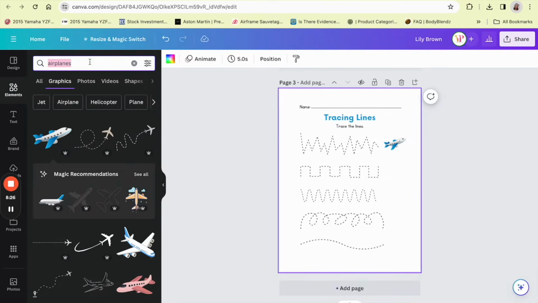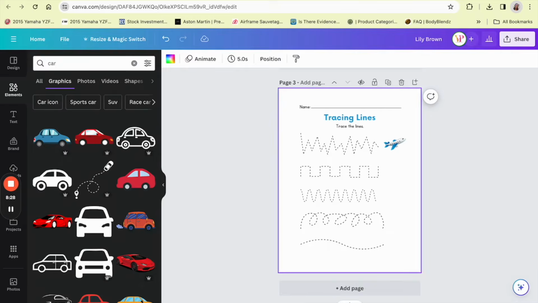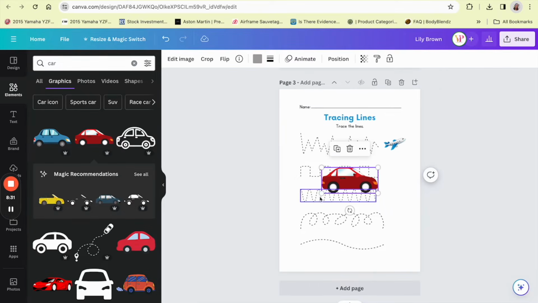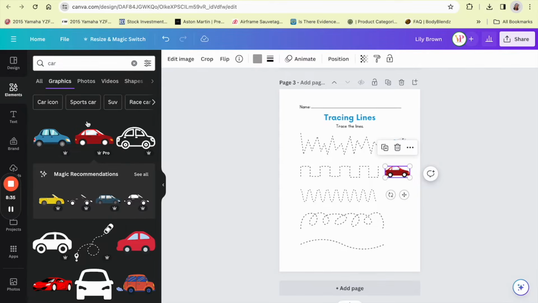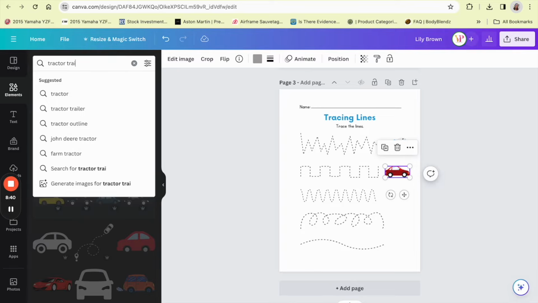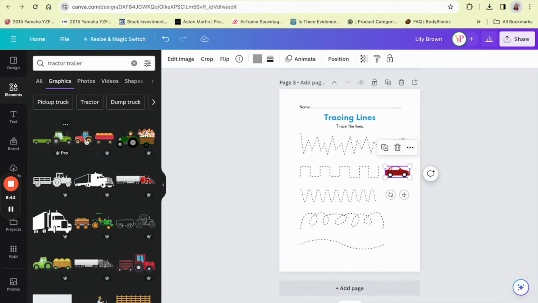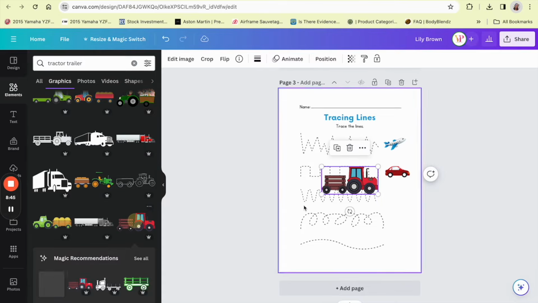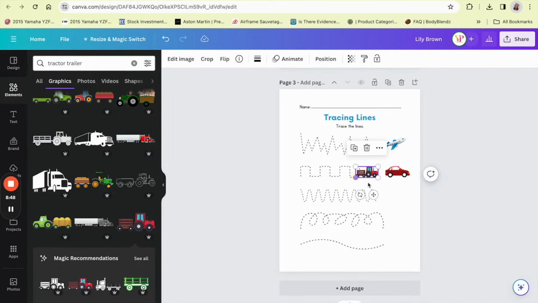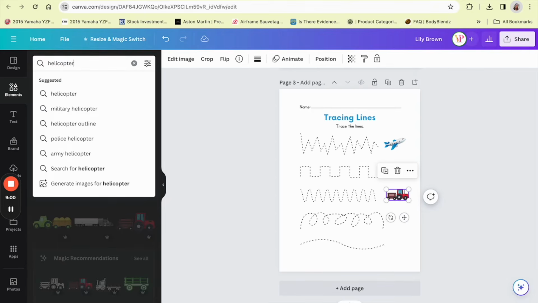So the first one is going to be an airplane. The second line, I'm going to do a car. The third line, I'm going to do a tractor trailer. The fourth line, we can do a helicopter.